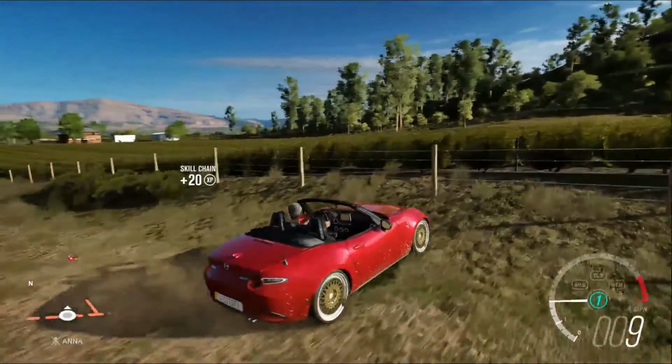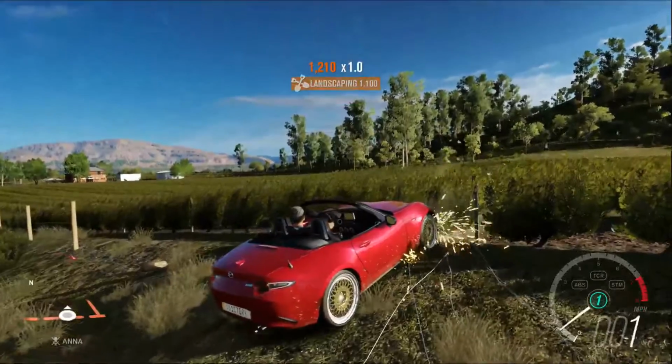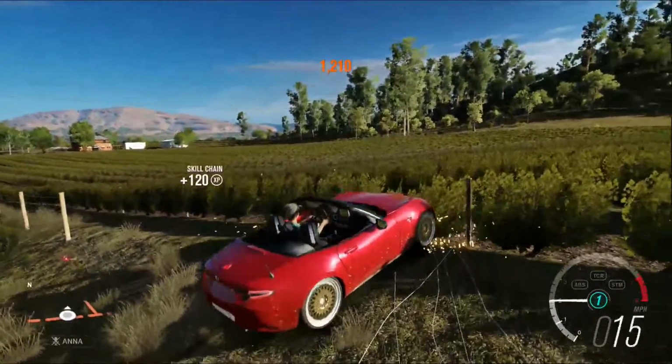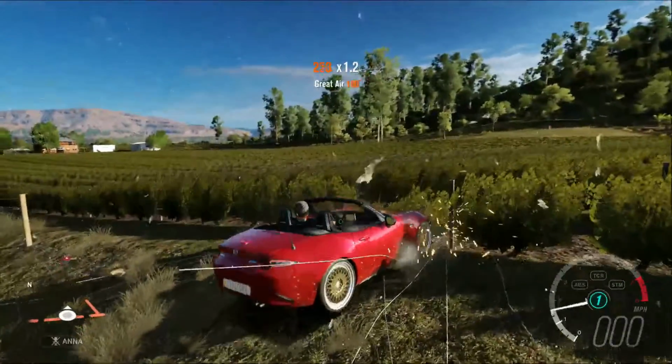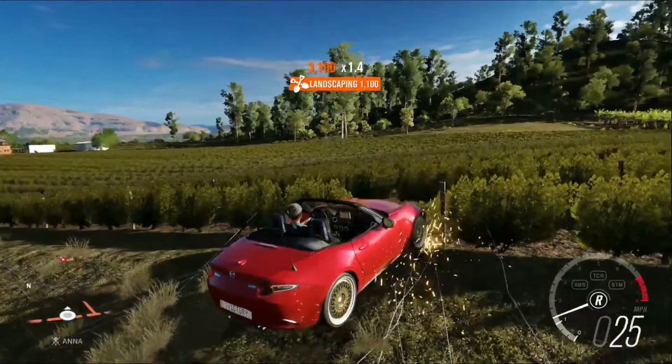Once again, we're not driving through this field glitching and whatnot. Well, that's not actually a glitch, it's more of a method, but essentially you want to park your car next to this fence post, and it will start tripping out, hovering, flying, spitting sparks like a dragon.